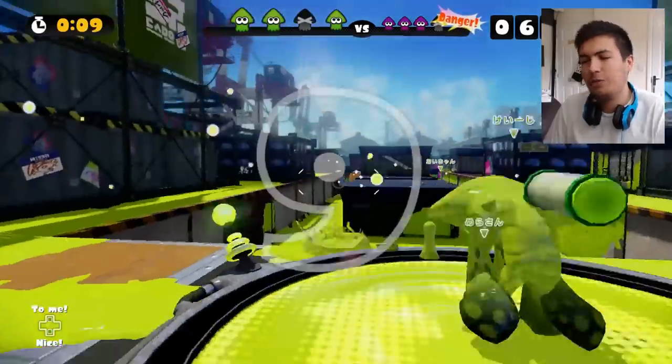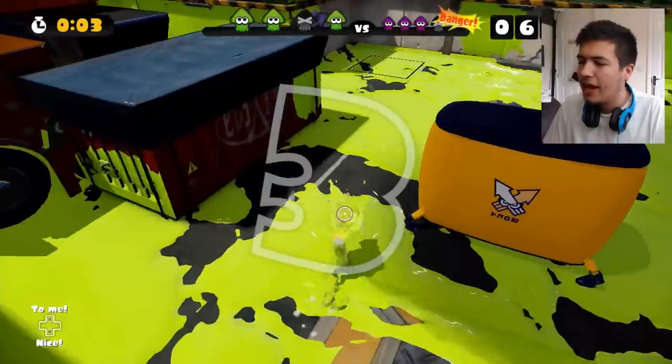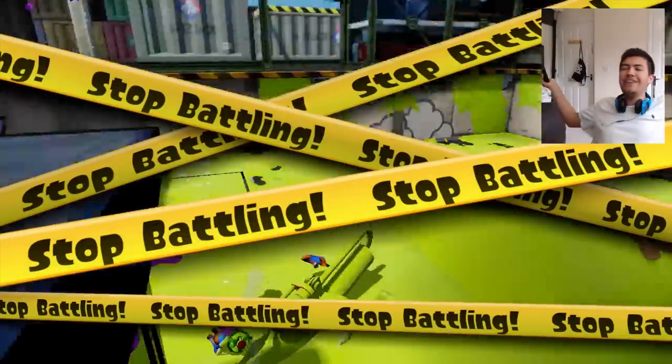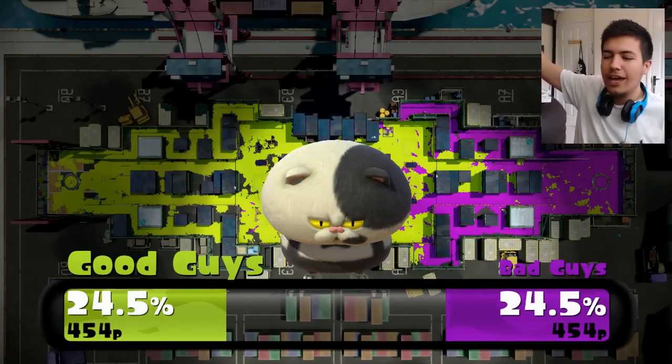But as you'll see, we've already got to the end of this game mode. The game modes are so fast in this game. It is crazy. That's like 4 minutes, and we've completed it. So let's just splat. Oh, we died again. Why did I do that? Stop battling. Oh, yes, that's a definite win. Come on. Look at that.